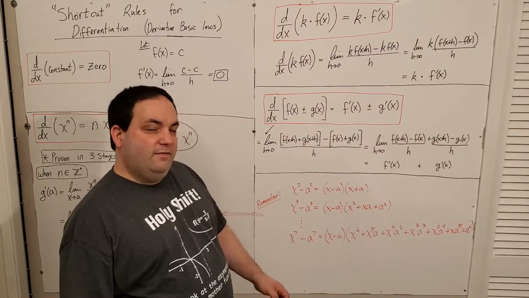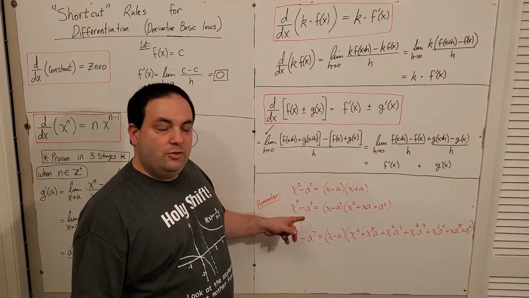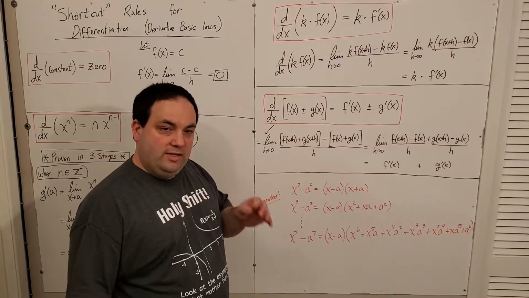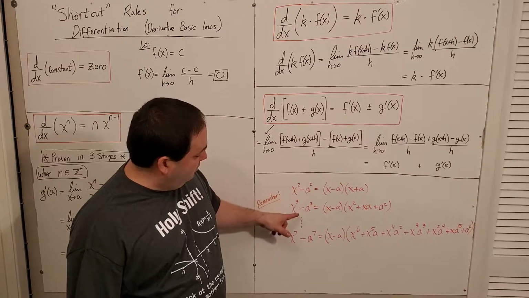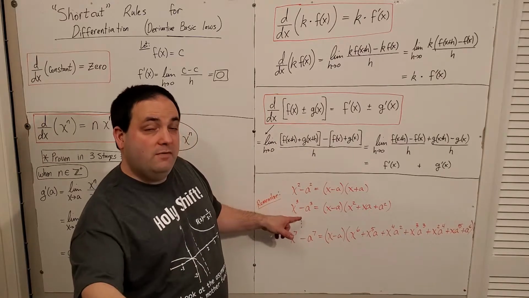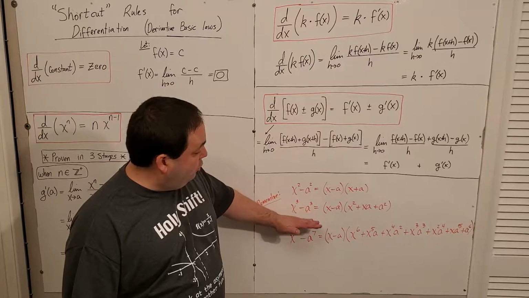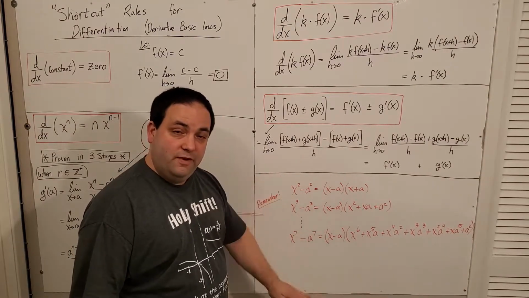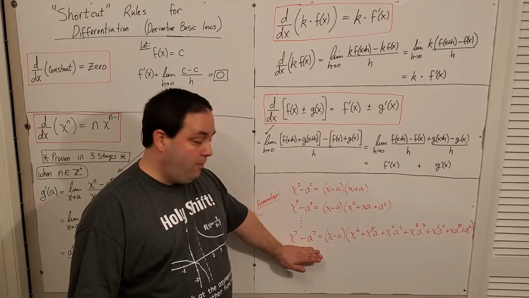What you may not have seen too much of is the fact that you can actually factor the difference of any 2 powers that are the same. Okay, so this is difference of 2 squares. You can also factor difference of 2 cubes, which you may have seen before. There are formulas for that come out in algebra all the time. But actually, you can do any exponent with this. You can do difference of 4th powers, difference of 5th powers, difference of 6th powers. Here's an example, difference of 7th powers.